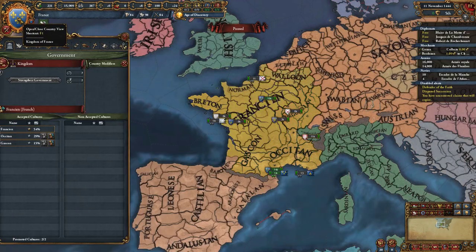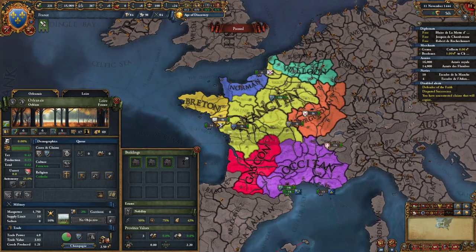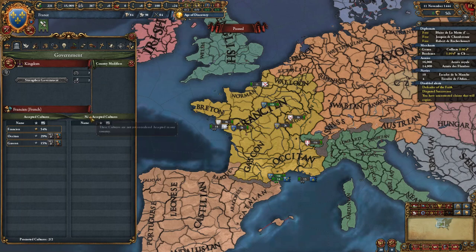We can click up here again, and we'll go back to the screen where it went away. You can see we have accepted Francian because it's our main culture group, and we have also accepted Occitan and Gascon. You can see down here at the bottom, promoted cultures 2 out of 2. We cannot promote more cultures, but we have nothing else below us or in our country. If, say, we had one of these provinces over here, we would have a Breton being over here as non-accepted. Accepting cultures will make them more happy, having you ruling them.